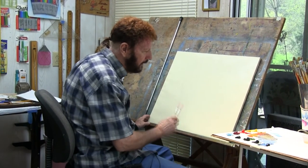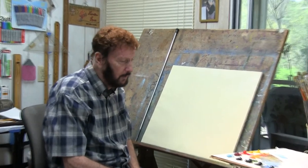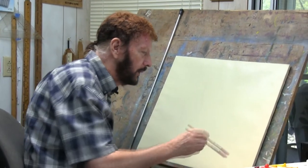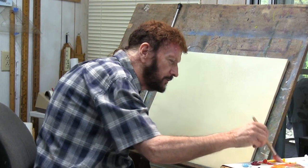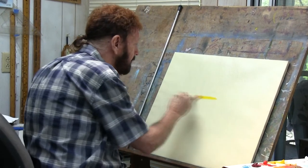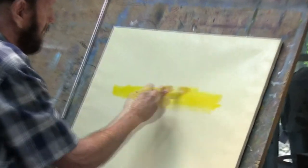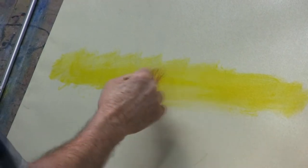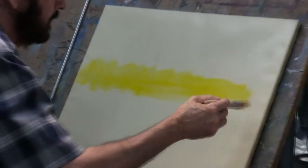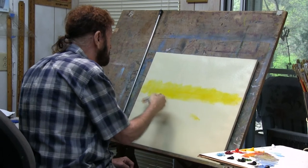And I've got a lot of linseed oil on this canvas, maybe way too much. So let's just put a little paint on there and see what happens. And I see that yellow stands out so much, so I'm gonna just dab a little in there. Now, you can tell if you got too much linseed oil on it. It'll start running down the page.